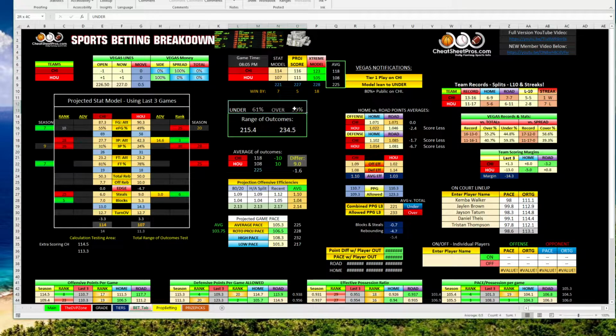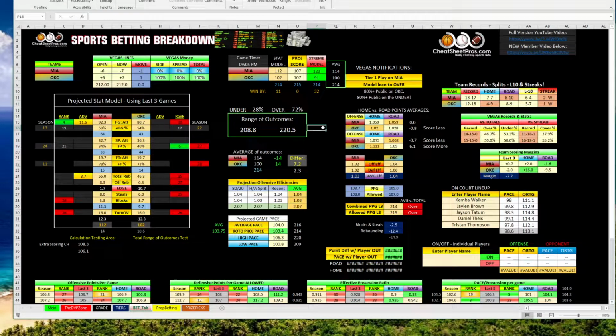So up here I just calculated a percentage of under and over. So it's basically just taking the range, and if the Vegas total's in the middle, this should fall at 50% each side. Otherwise, you can kind of see roughly where the totals are falling. So that's kind of fun when you flip through these different games.